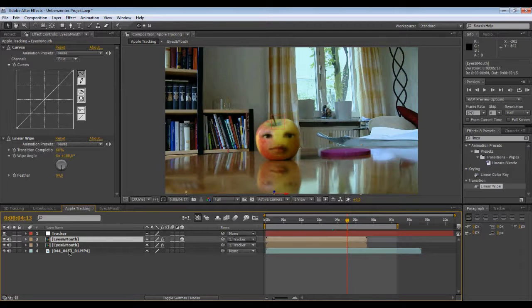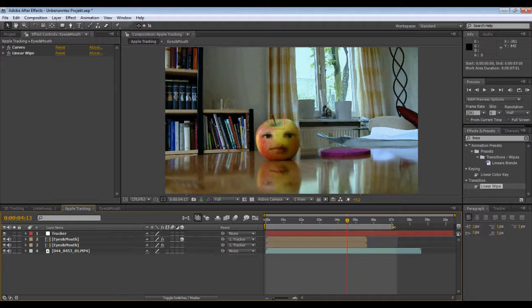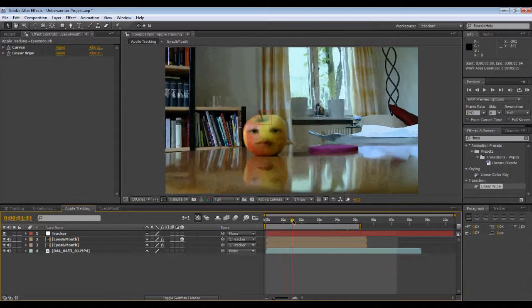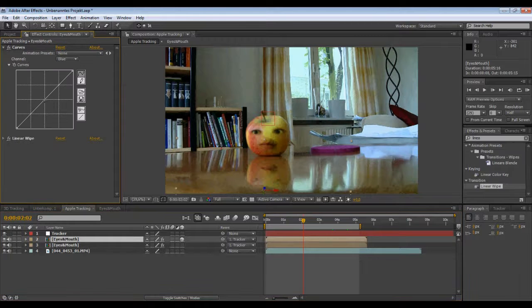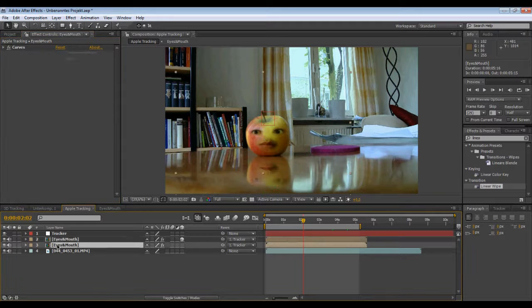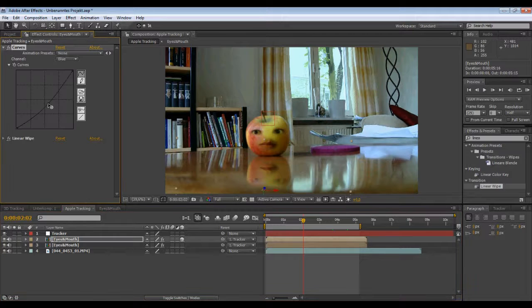Okay, really good. Yes, of course, you can color correct each of them by itself, but for now that's enough. And what we can do is, in our reflection, we can bring the blue a little bit down, or what we can do too is bring the whole RGB channel down, or up.